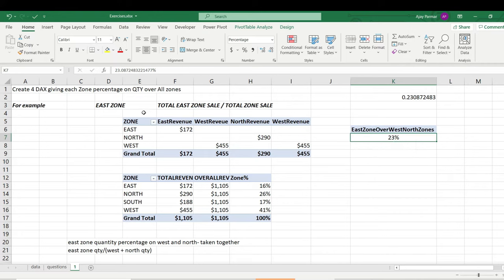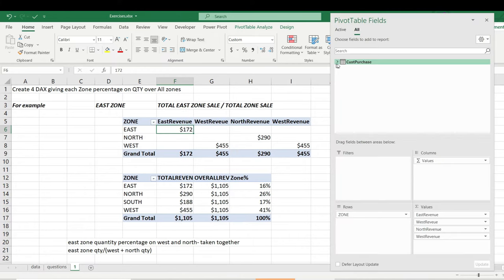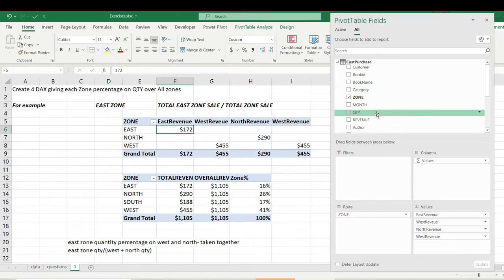Now these types of things you can't do in the old pivot. A question can come to your mind: why don't we drag this revenue, the pivot field? In old pivots, over so many years, we always have been using these fields. Now this can't give you these sort of results, because this is going to give you the entire revenue. You can't say, give me the north plus east, north plus west, and so on.